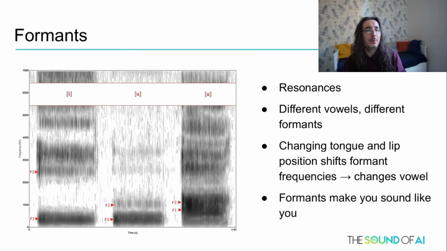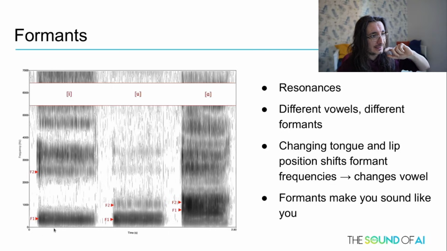As I said, the formants are what make you sound like you, because it's really a fingerprint. Me and you will have different formants, and the formants will be different for different vowels. So let's take a look at this spectrogram.